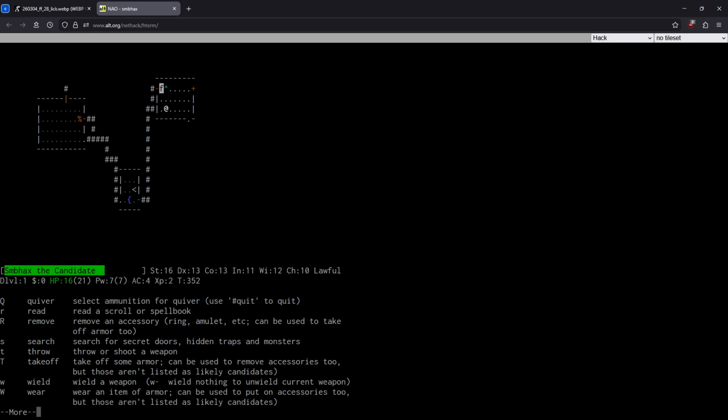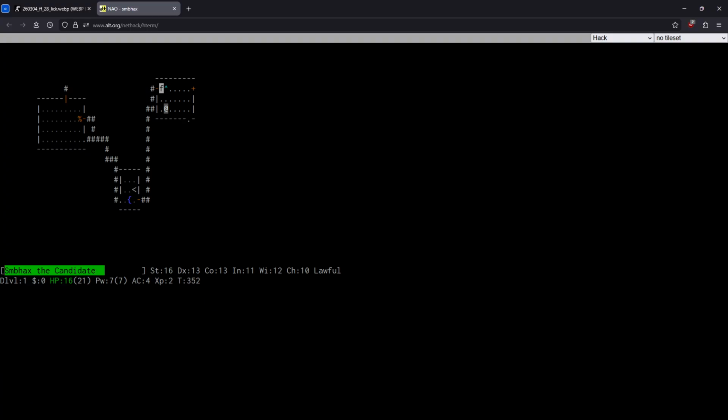Okay, Shift Q. Select ammunition for quiver. Okay. Oh, I see. So quit is on number sign quit, so maybe that's harder to do accidentally. Right. Okay, and then W for wielding the bow maybe as well. Let's try Shift Q.